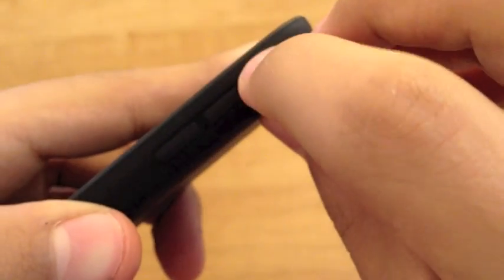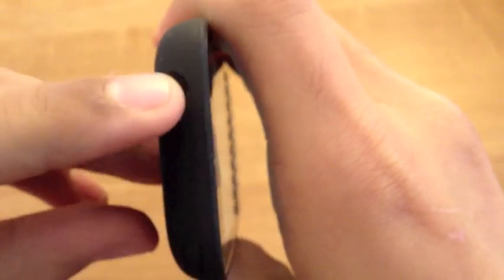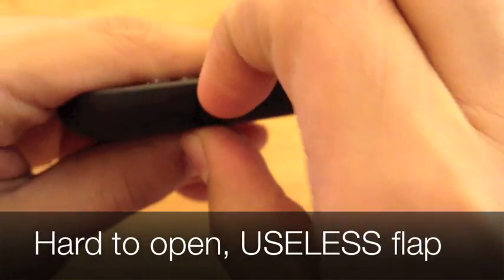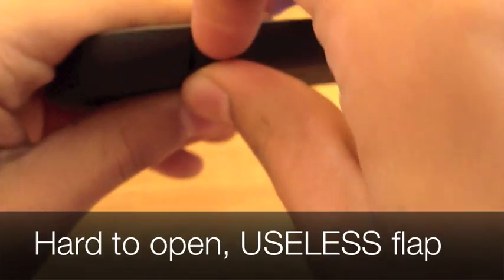Volume rocker and silence switch on the side. Nothing on the left. On the top, you have your power and your 3.5mm headphone jack. And then on the side, the right side, you have this little flap. Okay, this is the micro USB charging port.